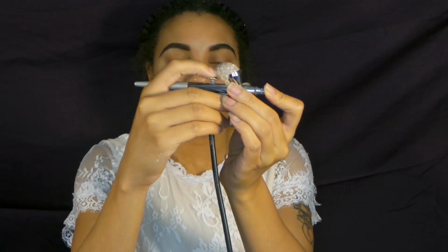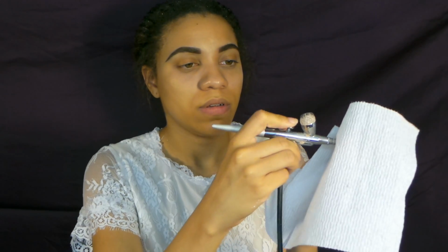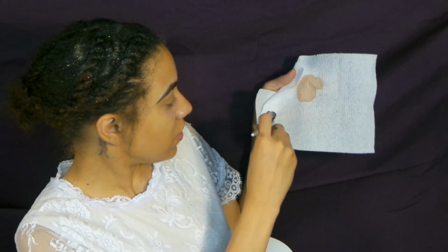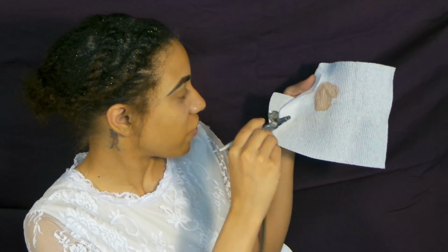And as you can see, then what I'm going to do is I have some paper towel here. I'm just going to take the end of it and break off a piece of my paper towel. Back bubble. Get that color out and I'm just going to dump it. Just going to dump it right out and now I'm going to spray. Already my color has run low because I didn't use that much. I just wanted to clean that out.